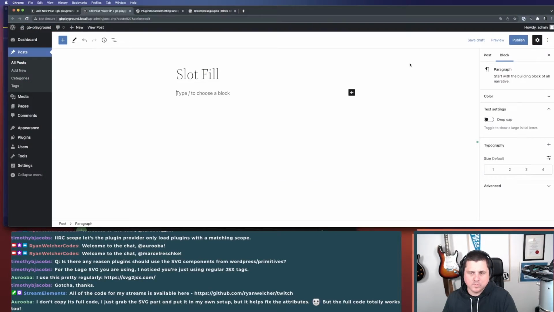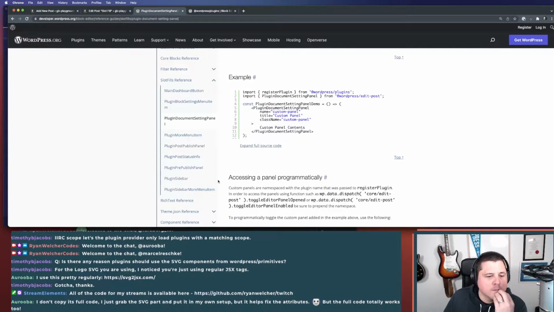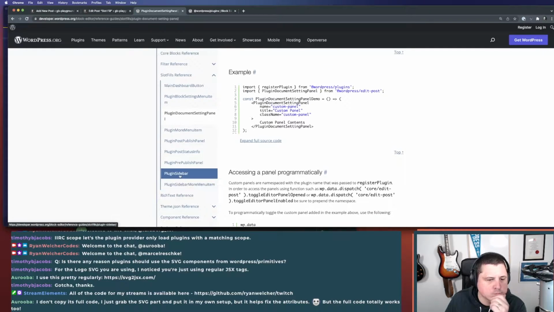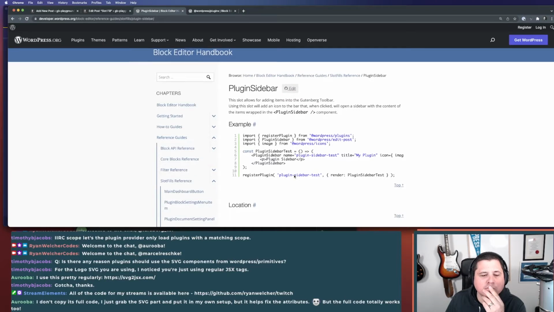Cool. So the next one we can look at is the plugin sidebar. So let's do a plugin sidebar.